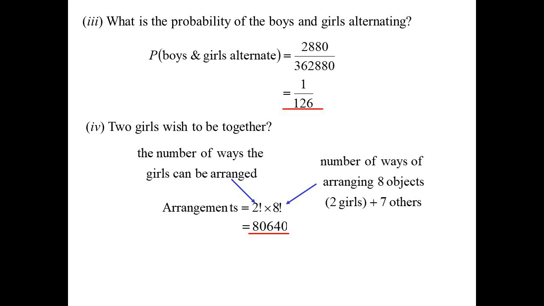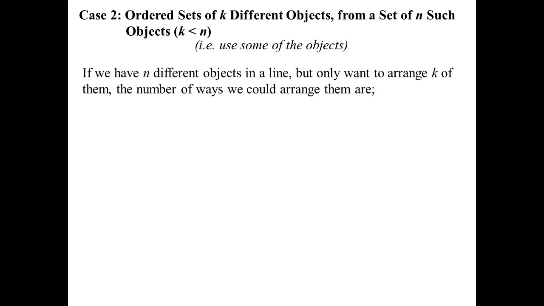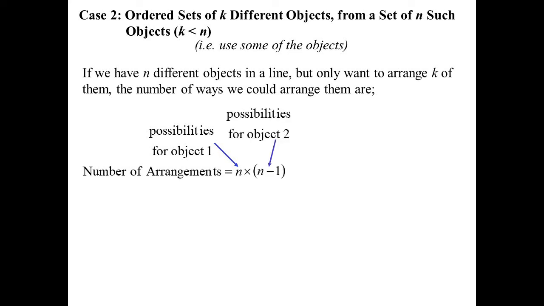So that's if we use all the objects. But let's say we don't want to use all the objects. So we're going to order a set of k objects from a set of n, and k being less than n. In other words, I'm not going to use all of them, I'm only going to use some of the objects here. How does it change? Okay, we've got n objects over there in our corner, but we only want to arrange k of them. So how many ways can we do it? Well, it's going to start off the same. Got to get the first one, I've got n to choose from. And then I'll pick the next one, that's still the same. And then I'll pick the next one, that's still the same. But once we get the kth object, that's it, we're done.